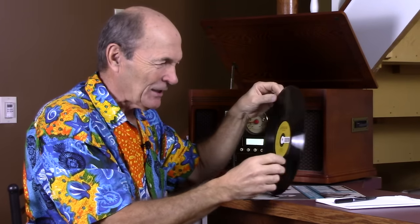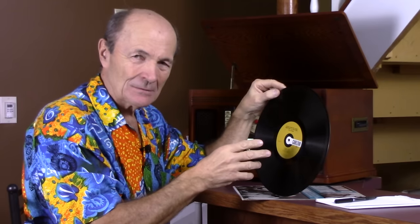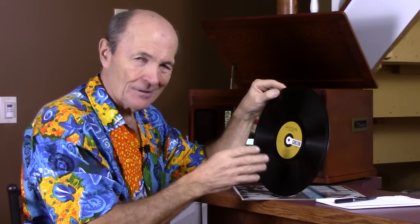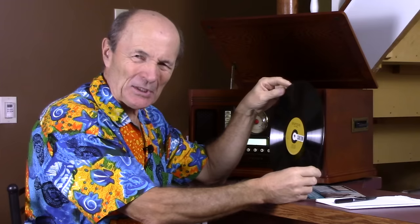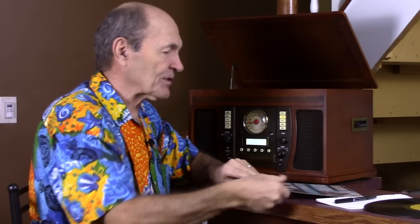That's what that is. It's various names: vinyl, platter, disc, whatever. But it's a record. It's a vinyl record. And as you heard on there, you could put information on this. It could be music. In this particular case, it's how to skin dive and so on. There are thousands, millions of these. And this particular one, of course, is part of my Sea Hunt collection for a very simple reason.